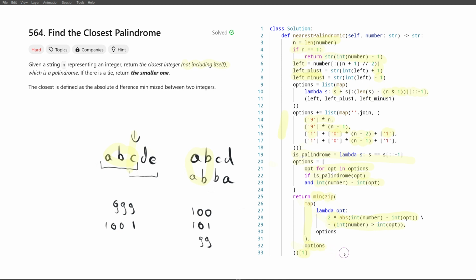So pretty annoying problem. I think all the edge cases are covered here. It certainly passes the tests, but the general idea is something like this. And it's often useful in difficult problems to have this approach. Just generate all the options, throw out the options that you know are incorrect, and then take the best option. Instead of thinking about, okay, when is this option the best, when is this option the best, just generate all of them and try all of them.